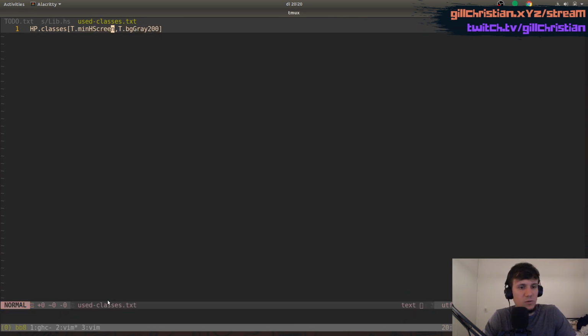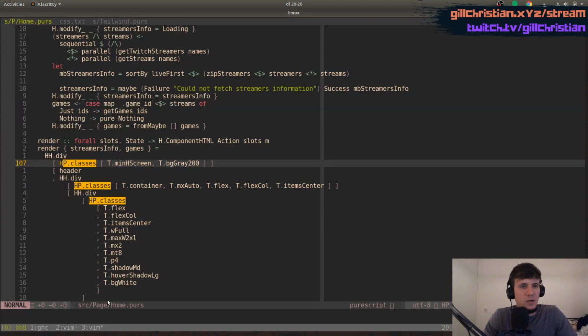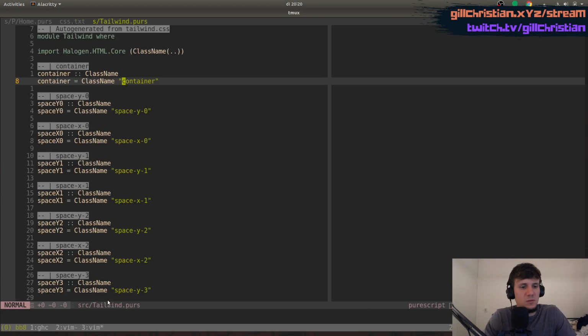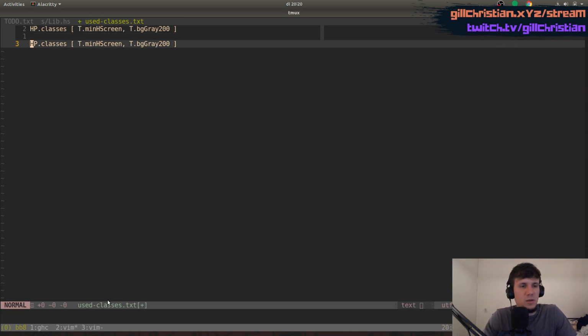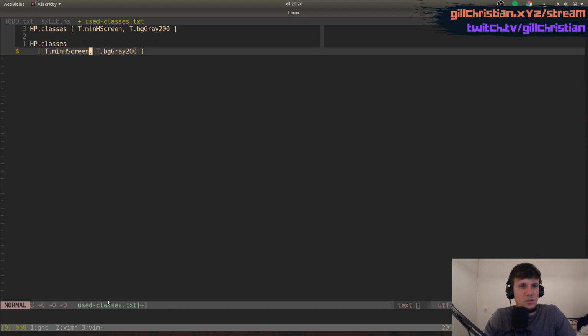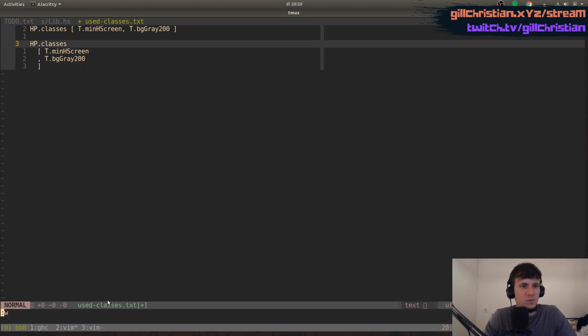That's what we want. And now if I add the spaces, it might be like that, or it might be like this. So there are many options for spaces.